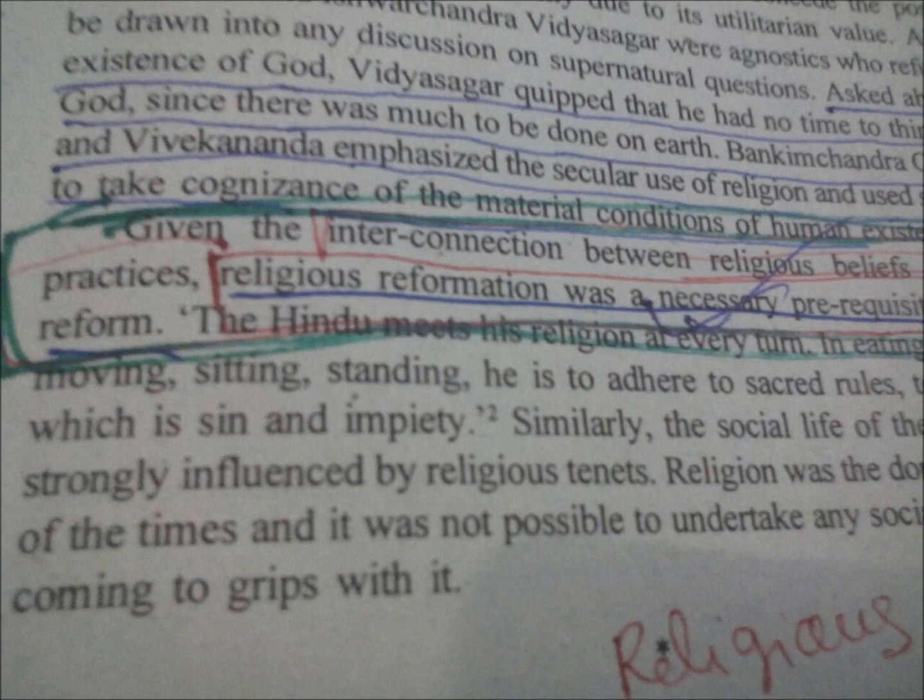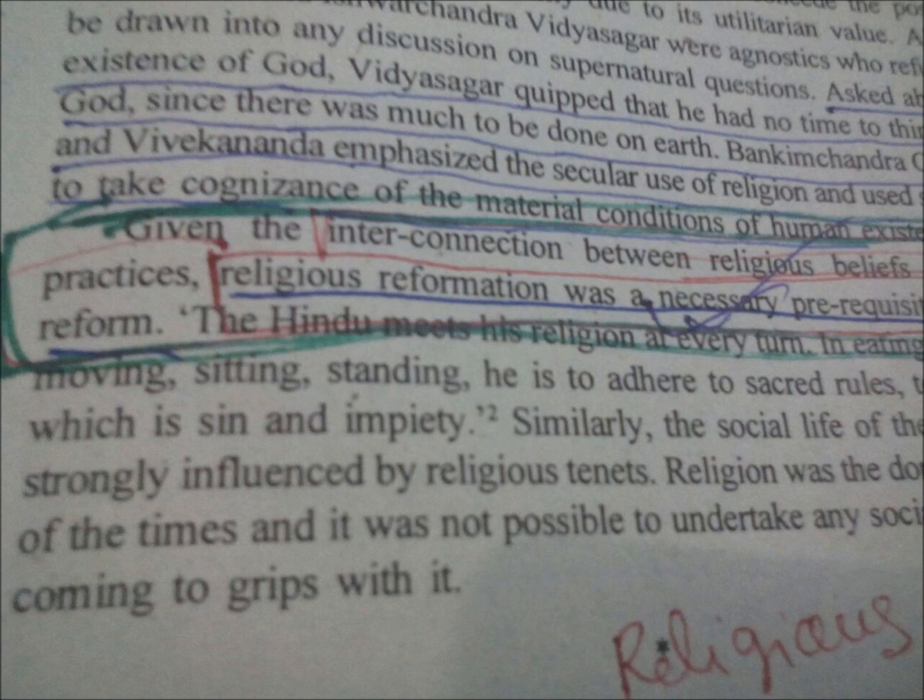Then in the second reading, what we have to see is why and how religious belief is related to social reform. Why and how. Why it is a prerequisite, why social reform is almost impossible until and unless it is based on the reform of the religious context. Why religious issues always have to be addressed first in reforming any social evils. How they are interrelated, it is the second stage.